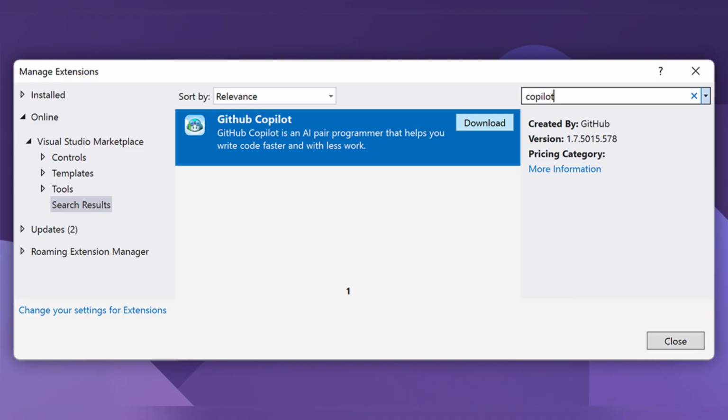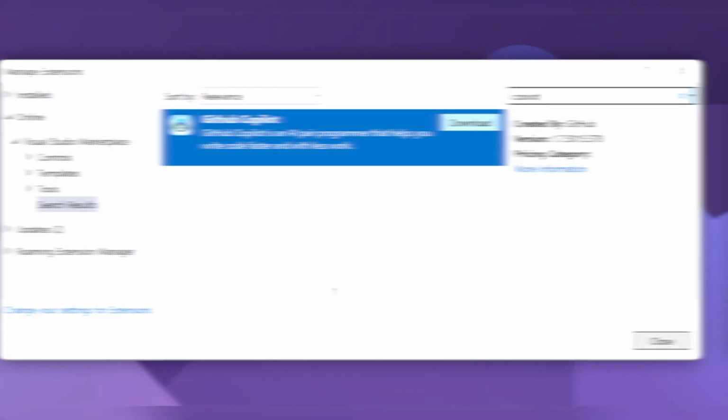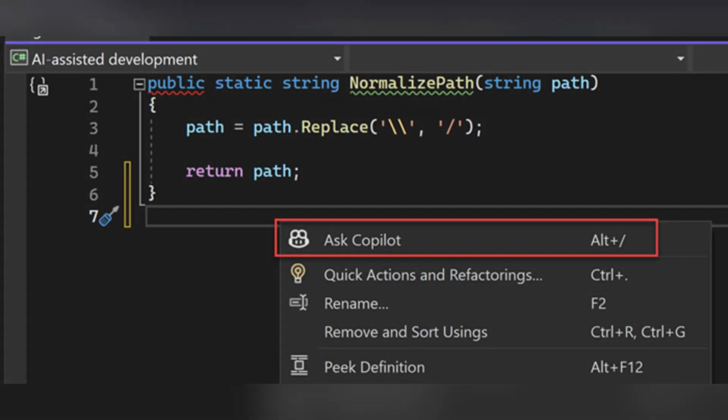Look at the top right corner of your IDE for the GitHub Copilot badge. If it is glowing or showing a sign-in prompt, click it and select Sign In. This will open your browser where you can link your GitHub account. A huge tip for 2026 is that you can now use Copilot Free, which gives you a monthly quota of completions and chat interactions at no cost if you do not have a paid subscription yet. Once you see the active status icon, you are ready to start coding.